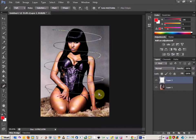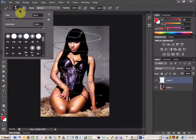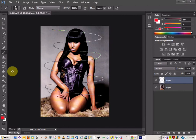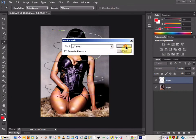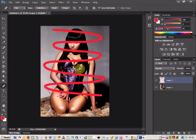There we go. So the next thing you want to do is pick your brush and select brush size, and you want a hard brush. Let's see, say just bigger than the size of the lines, obviously. Just going to go with that one, and then you want to come back down to your pen tool, right click on your image and select stroke path and select the brush, and that will create the outline that you want.